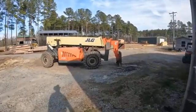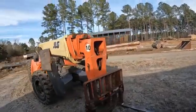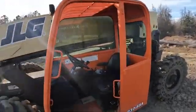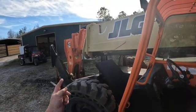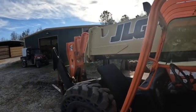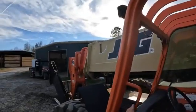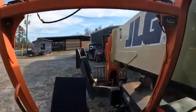Oh, by the way, this is one of my favorite machines. She is a beast. It's called a 1055 JLG. It's supposed to be 10,000 pound lift capacity with a 55 foot reach. Obviously, it won't carry 10,000 pounds out to 55 foot. But when the boom is in close, she'll lift close to 20,000 pounds. And I know for a fact that she'll take 13,400 pounds, and I can boom out 13 foot before it gets light on the back end, and that is without the outriggers out. I didn't test it with outriggers down. This young lady here is a beast.